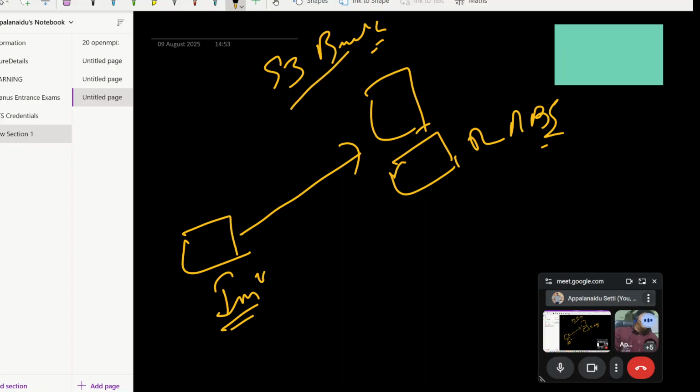You can directly dump them here. You can also use MongoDB, which is a NoSQL database. There again we have to convert that data into tables. So they are storing in cloud services like S3 bucket.